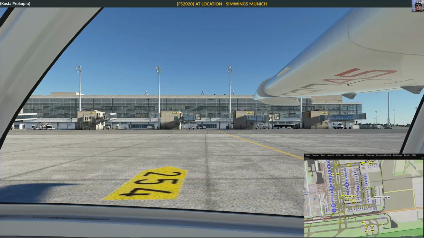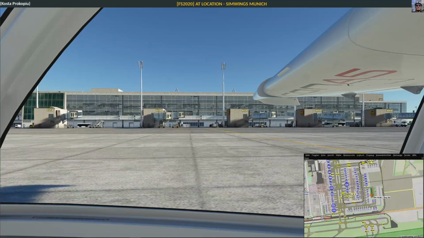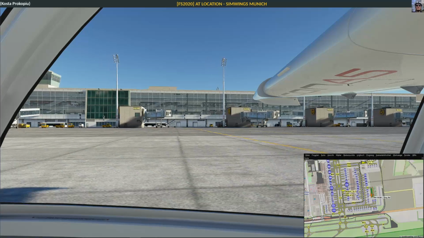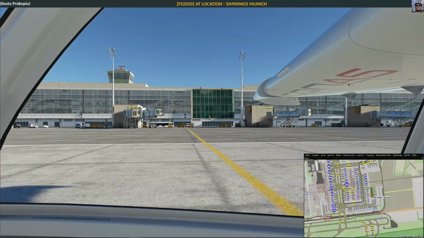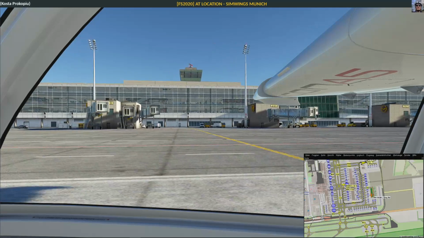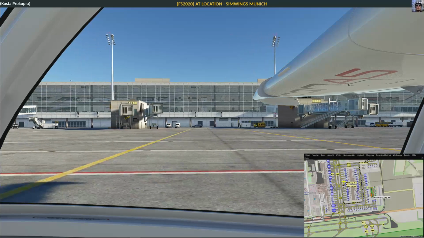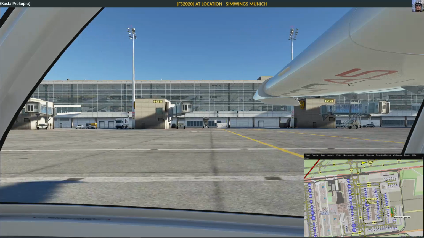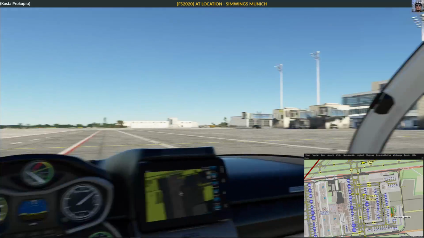I'm not sure if this is actually accurate or if this is just some inside pattern that looks good but may not be realistic. I don't care really, because I'm usually not in terminal buildings in the simulators. What for, anyway? Here's the center part. Okay, then you have triple gates, triple jetways, for the very big aircraft, and then single ones, double ones. They depend a little bit on the type of aircraft that needs to dock there.